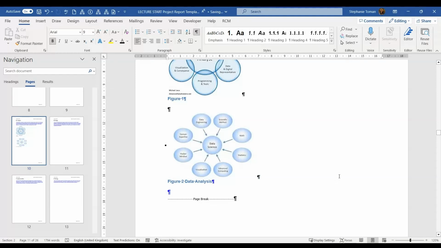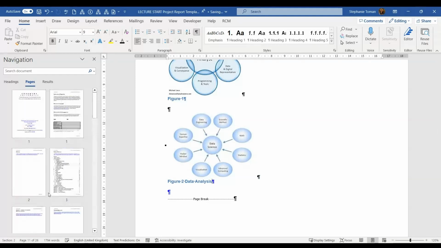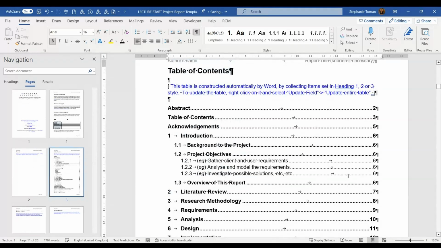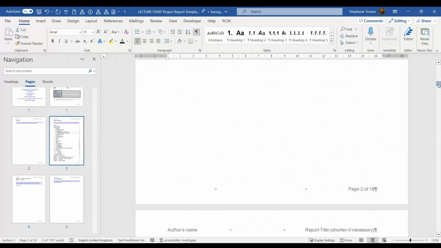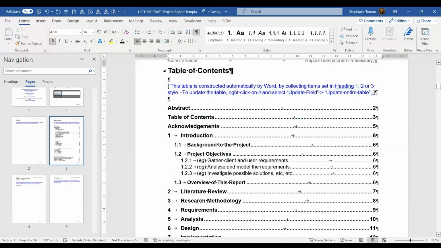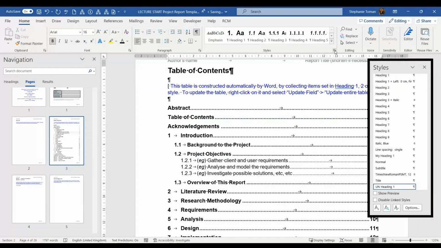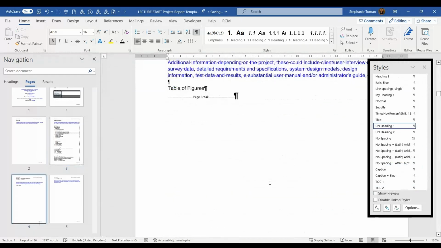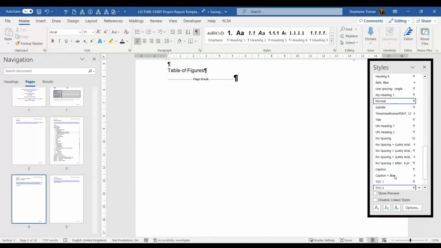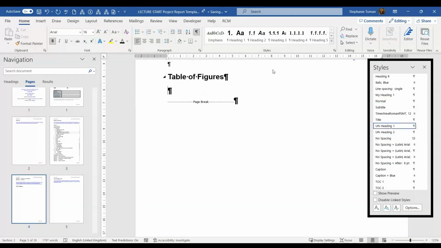So if I now went up to my table of contents and table of tables and table of figures, I'm going to pop up to here. It's easier to work around that. After here, I'm going to put in table of figures. I can make sure that the heading's the same as I have on the table of contents, the main headings. And these, if I look in here, are UN heading 1. So I'll have that ready. So I'm going to go down to my table of figures, click in there, and then find my UN heading 1. There it is. I'll come underneath it. And now we're actually going to insert them.